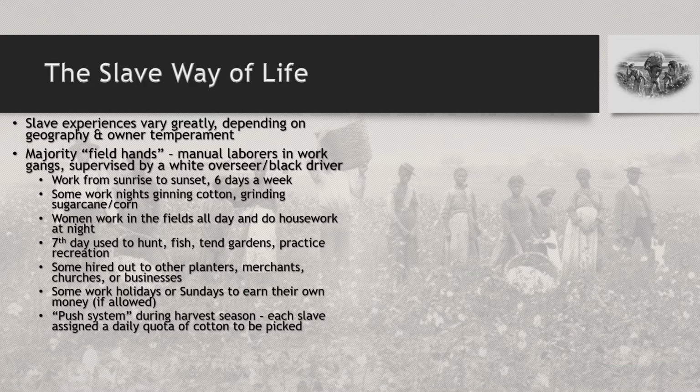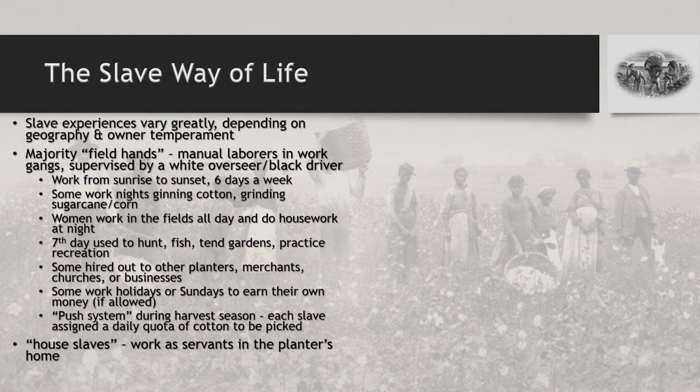One key feature of living on a plantation is when the harvest season came around, something called a push system was employed. Okay? And this basically says that each slave who worked on the plantation, right, was typically assigned to work in the fields for at least one day, if not several days, and was assigned a daily quota of cotton to be picked. And if they did not meet that quota, they would be met with really harsh repercussions, right? Quite often a whipping of some sort.